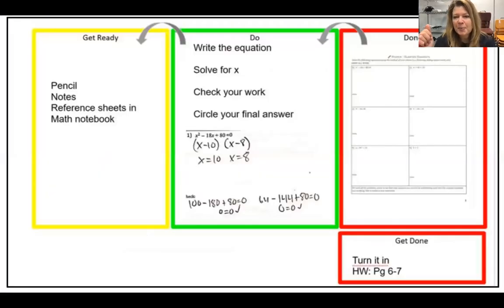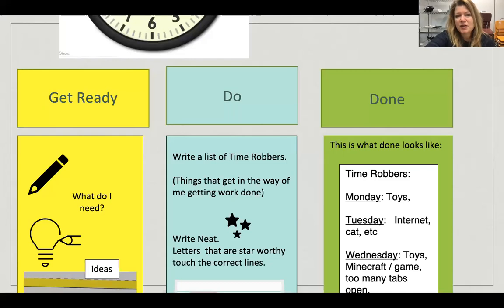Here's just a couple examples I have for get ready, do, done. Like I said, I'll just be sending these on to you. Here's another example. I used different colors for this student, and just his job was to practice handwriting. He's a CRVA student. So he was going to identify his time robbers and do some handwriting while he did it.